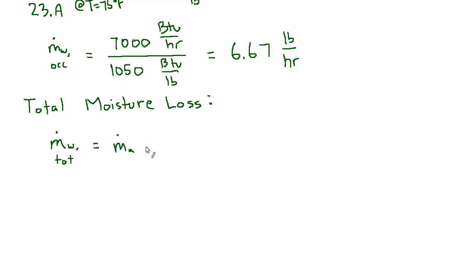It's that 800 CFM times the difference in the humidity ratio between the two air streams. The air that's being exfiltrated has high humidity and the air that's being introduced has low humidity. So it's that difference multiplied by the volume of air that tells us the volume of water vapor that's being lost.